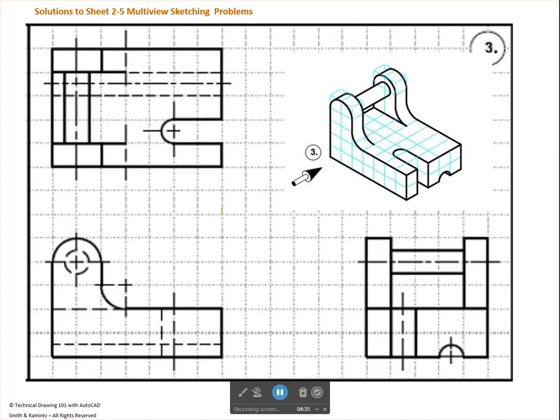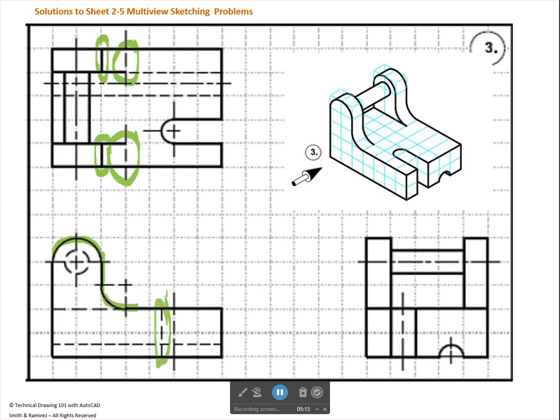All right, so 2.5, number 3. What we want to watch for here is we have this arc coming around in the front view and dropping straight down right there, which means we're going to get a visible edge up here in the top view. And then the arc comes from that sort of vertical plane into an arc that blends in right here. Remember, we call that a run out. The run out is happening here and here. When we have that run out, we don't have a visible line across.